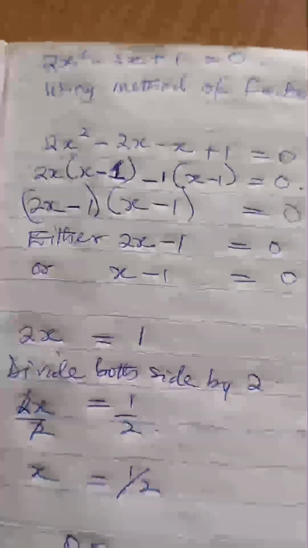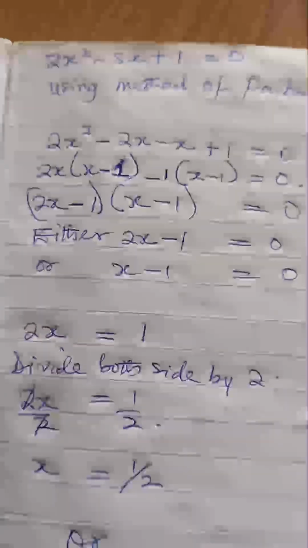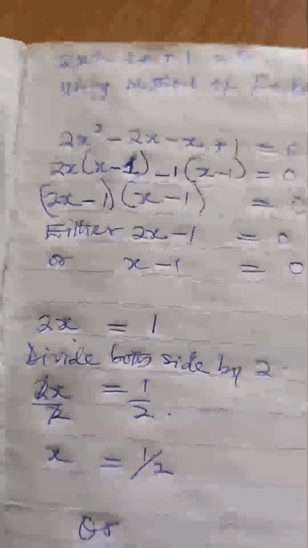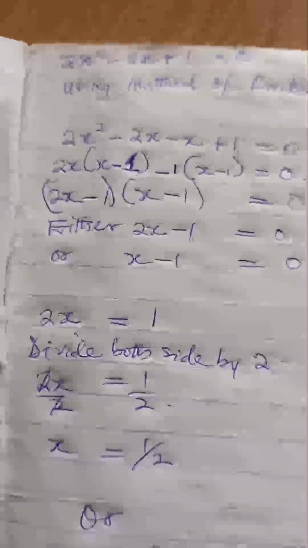It is x. So we have 2x squared, which is 2x raised to power 2. The 2 there is the highest power, because in the other term, minus 3x, the power there is 1. Despite it not being written, it is a convention that when the power is 1, which is x raised to power 1, it will not be written. The same thing, if it was y raised to power 1, or b raised to power 1, it will not be written. But if it is otherwise, 2, 3, 4, 5, or minus 1, 0, minus 2, it will be written.